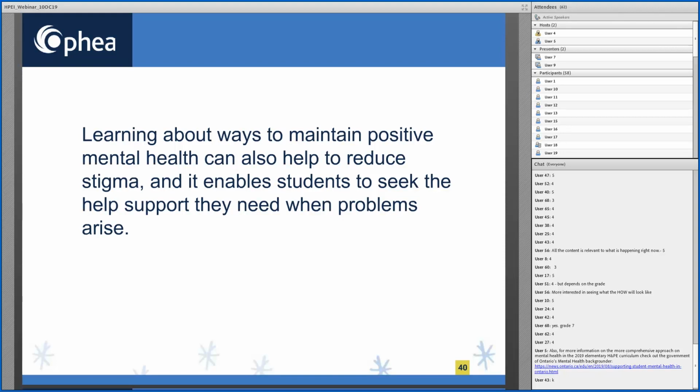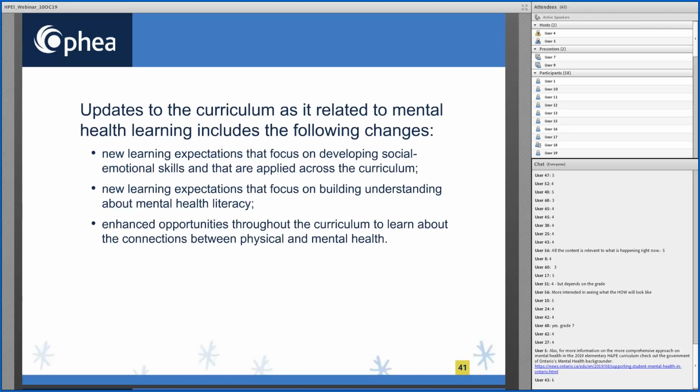So the question has come up sometimes in terms of why include this in curriculum. We know, as we talked about, that when young people learn to care about their mental health routinely, they are more likely to reach out early when they are experiencing difficulties, and we've talked about the fact that they are often most likely to reach out to educators. Just to do a quick overview again, in terms of how these components integrate with each other.